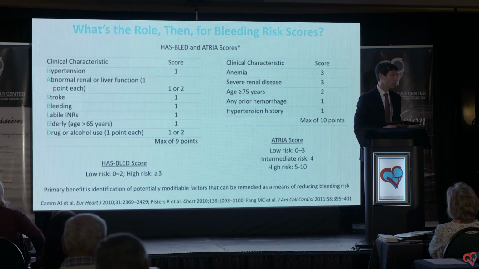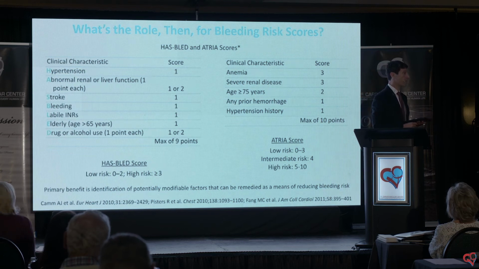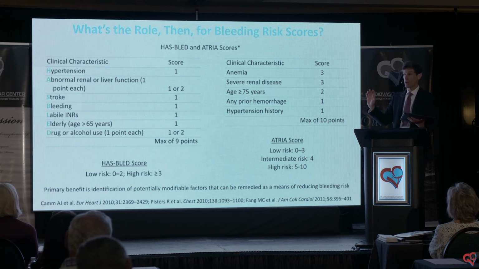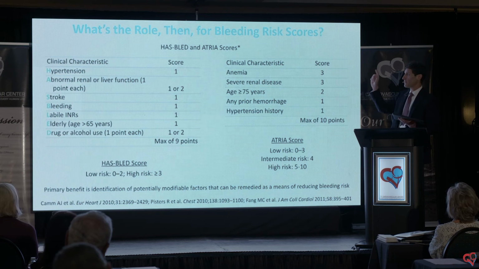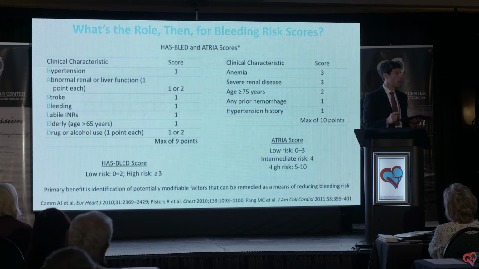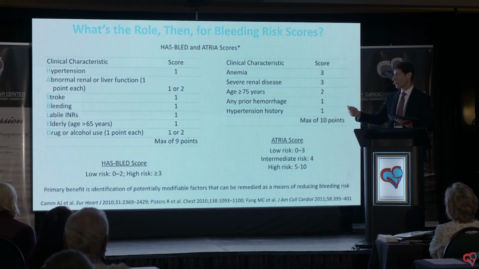You may ask the question, the guidelines have come out with not only a risk stratification score for predicting risk of stroke or systemic embolism, but also bleeding. And I'm showing up here just a couple of them. There are more than this. HAS-BLED on the left, ATRIA on the right. These are a number of predictors. And one thing you will observe very quickly is several of the identifiable variables in these are the same ones that increase the risk of stroke. So yes, as you get older, your risk of bleeding goes up and your risk of stroke goes up overall as well.